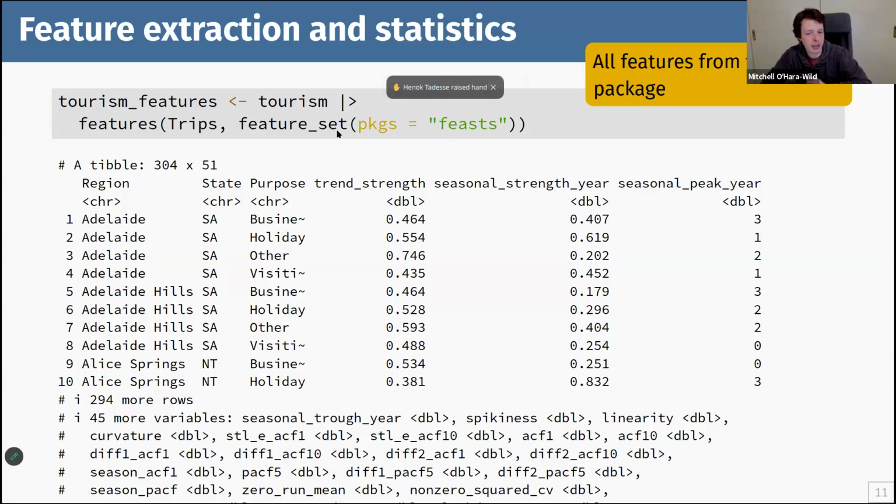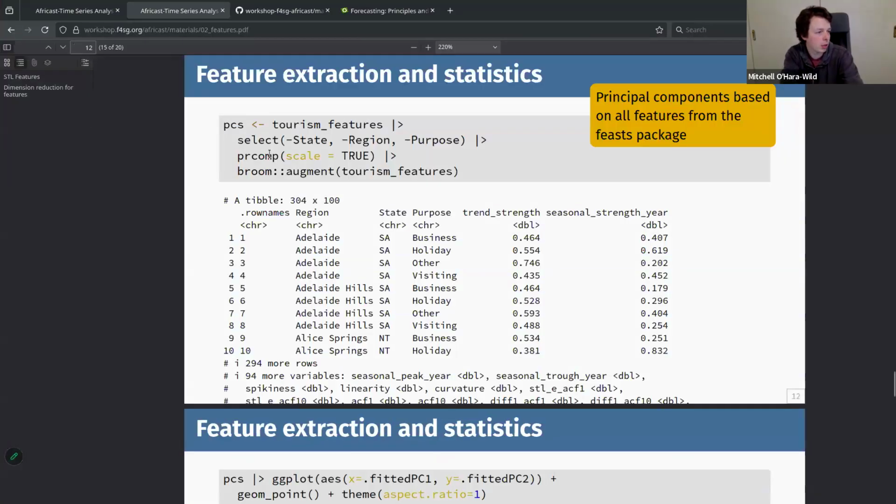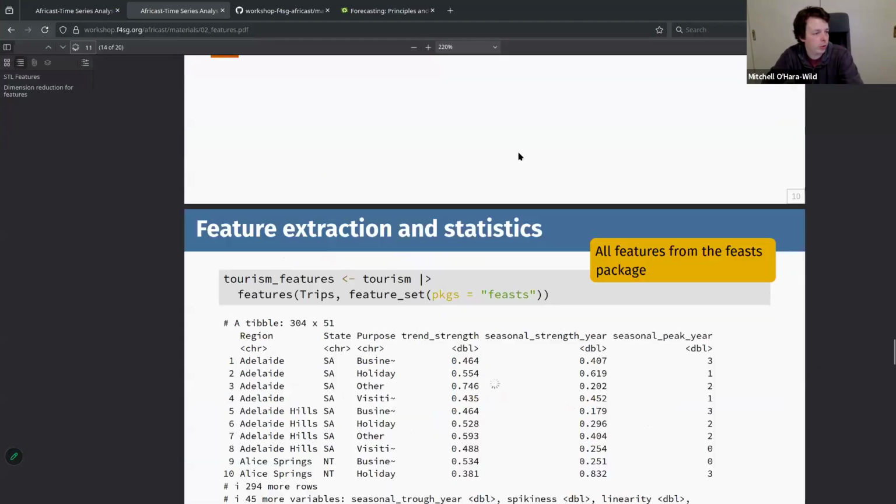But the idea here is that we will compute all of the features from the feasts package, all of the features that we have available to us, which in this case looks like there's 51 columns, including region, state, and purpose, the key variables. So there's actually 48 different features. I'll copy this one for you as well.